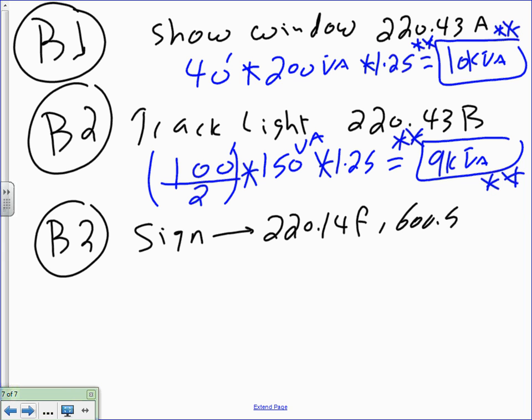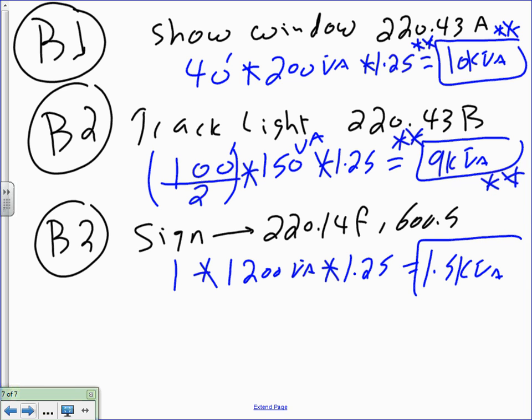It tells you you need at least one sign, unless they tell you otherwise. One sign, multiply by 1200 volt-amps, because the code, I think 600.5, says so, and then multiply it by 1.25 because continuous load, and you get 1.5 kVA. This is the step that you're going to take all the way for these lights. Any question, guys, about the lights? That's it. These are all the lights.